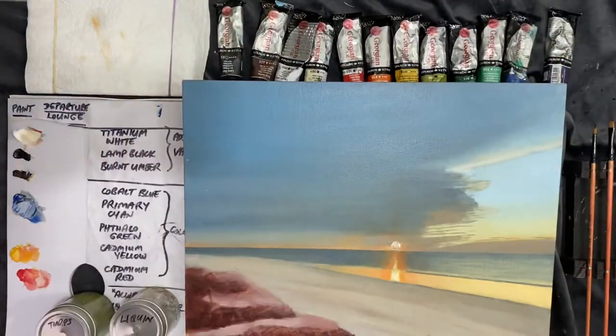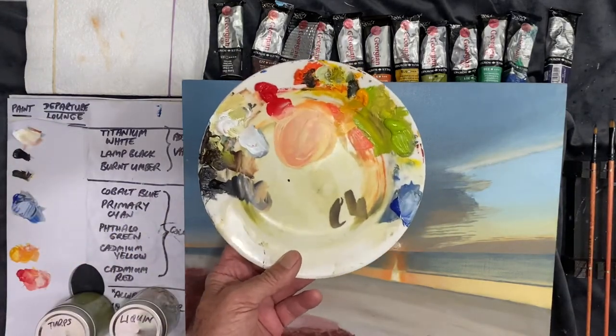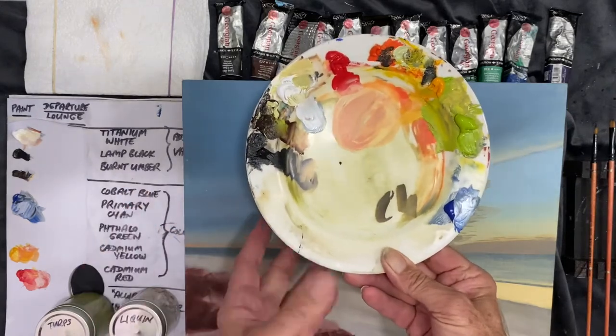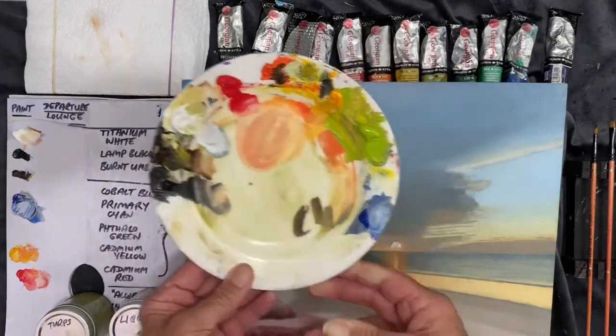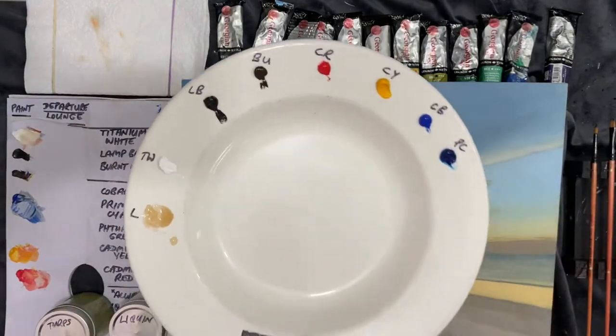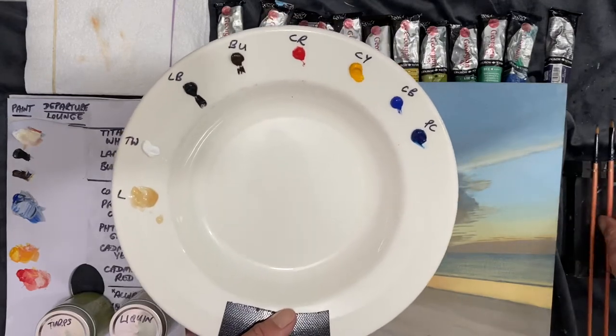I had a bit of trouble, which was recorded for posterity last week. I used a plate. It was too small, and what was happening was I was getting paint on my hand, and so that was a bit of a disaster. So if you can pinch a bigger plate, Marshall, thank you for this plate that you've given me to use, plus a few others.